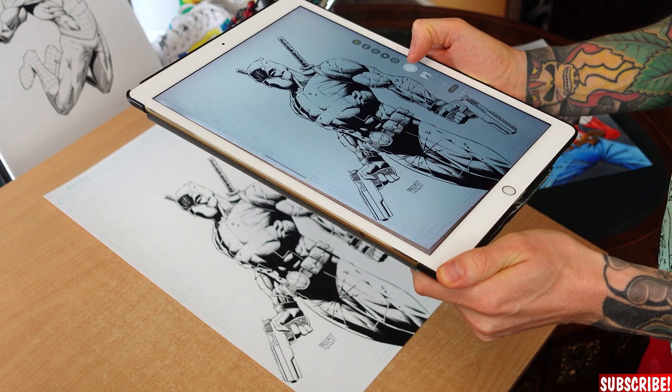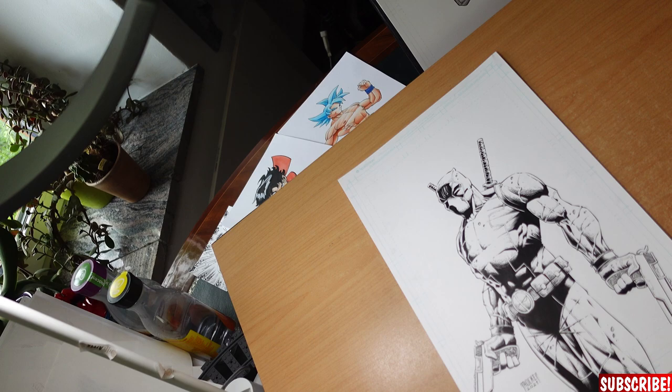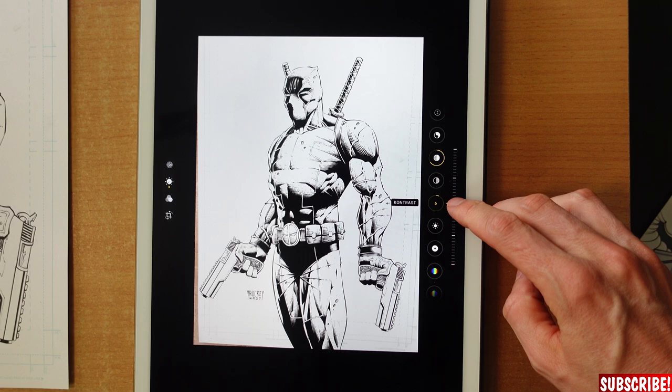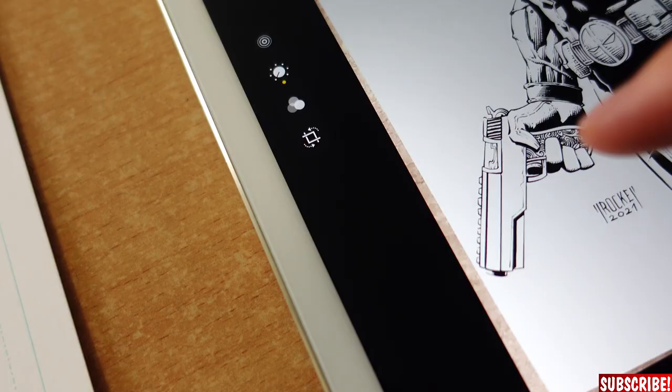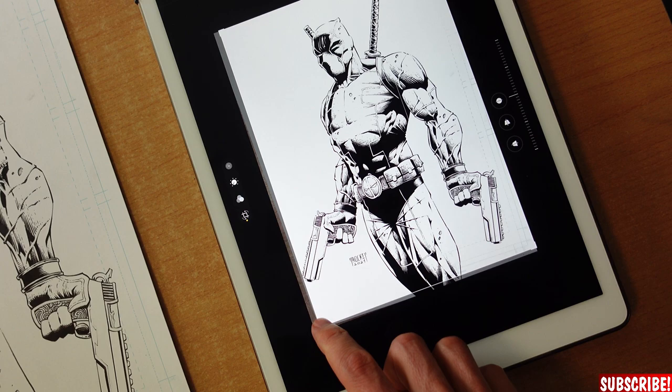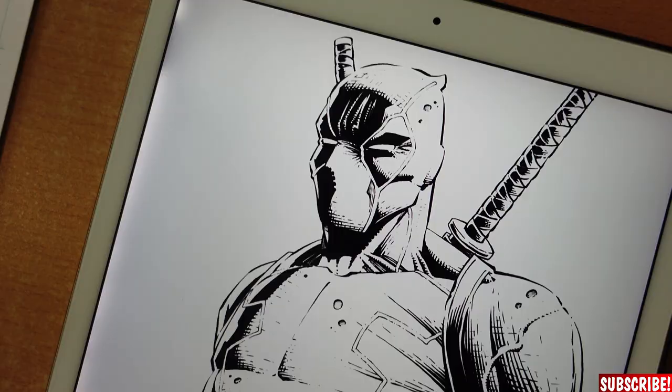Usually I show you more of the drawing part but today's video is all about coloring with the iPad. So how do we get this into this? Step 2: Getting a drawing on the iPad. The easiest way would be to take a photo with the iPad. Make sure that there is no hard light source. Now you adjust the brightness, turn up the contrast as much as possible, and with this tool right here you cut it down to the right size. This will provide you with a very good black and white image for coloring.